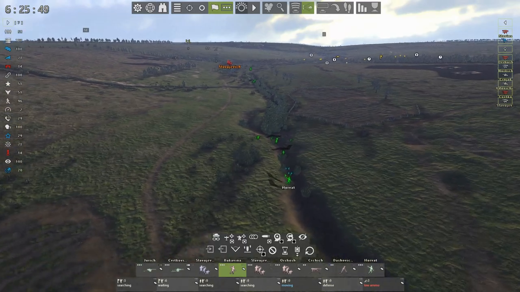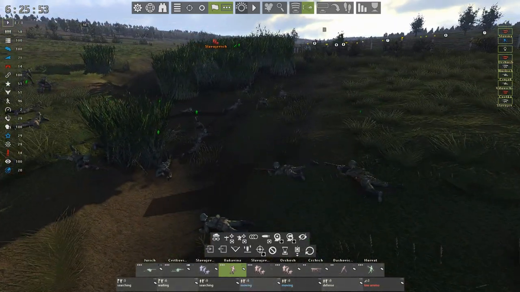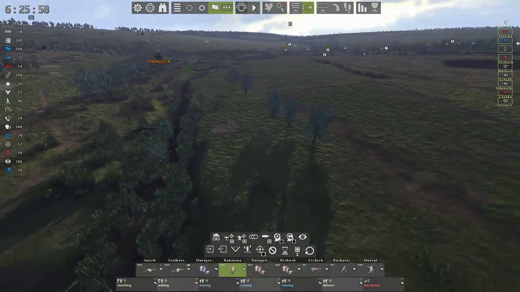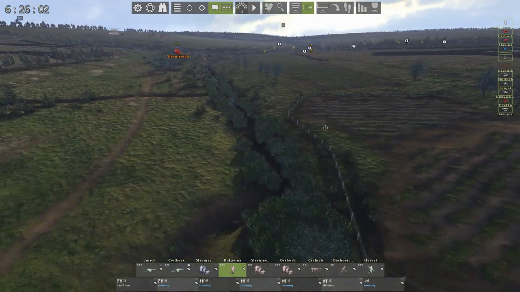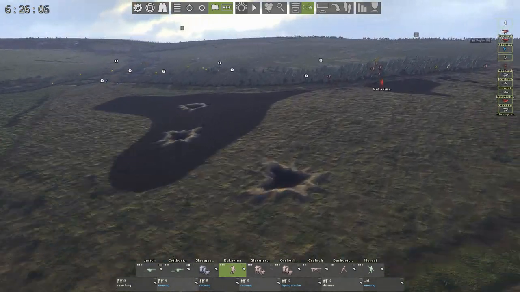So they may actually be expecting an attack from this location. Look at that group. Yeah, we definitely need to keep on doing the covert move. The reason being, it would still be way too much ground to cover to be a proper assault.